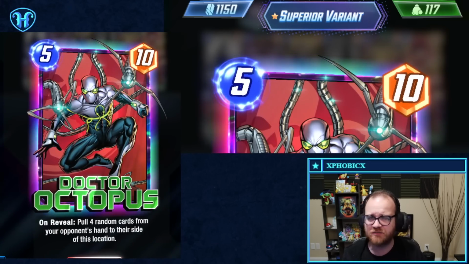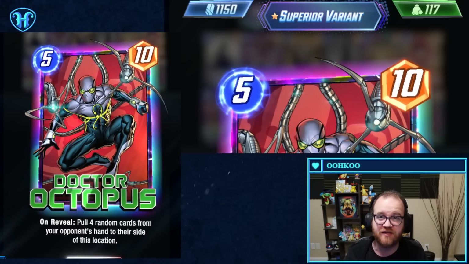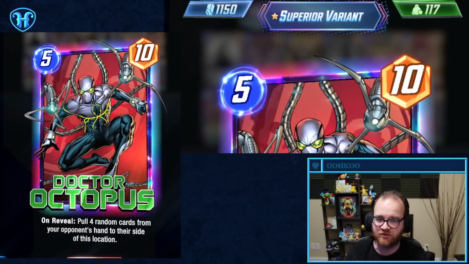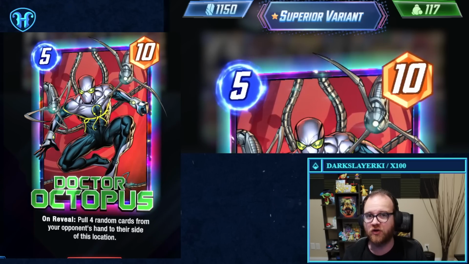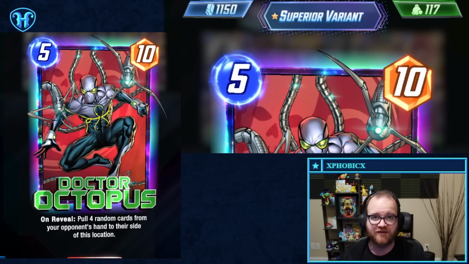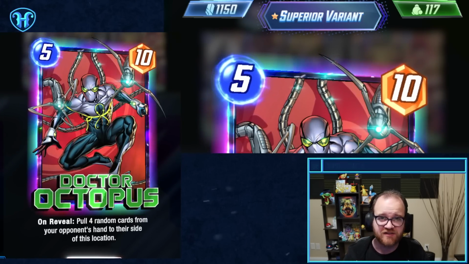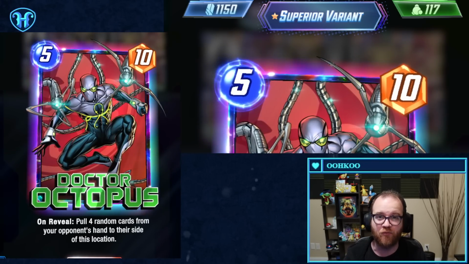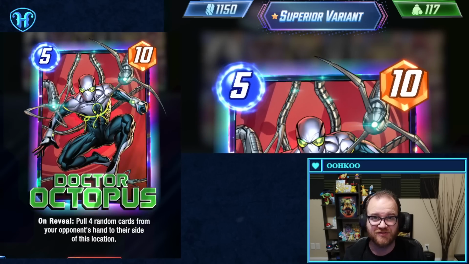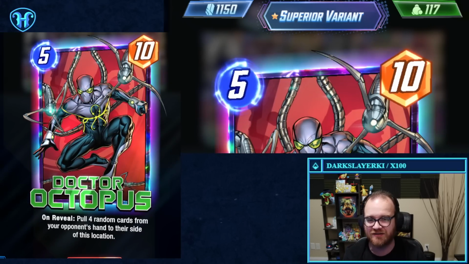On reveal, pull 4 random cards from your opponent's hand to their side at this location. So Dr. Octopus's effect is really high variance. Against opponents that are playing decks that want to empty their hand naturally, Dr. Octopus is quite good. Pulling their cards out of sequence, such as grabbing a Silver Surfer before the last turn, can be quite strong. However, against decks that have lots of expensive cards that typically end the game with cards in hand, Dr. Octopus is quite bad. You don't want to be pulling things like Gigantos and Infinauts into play.